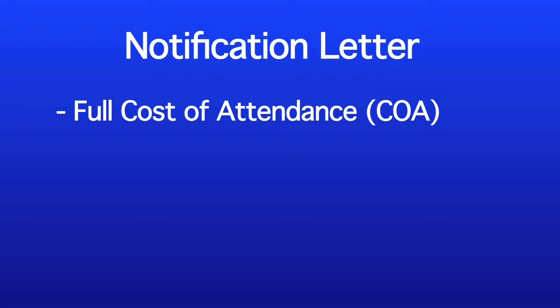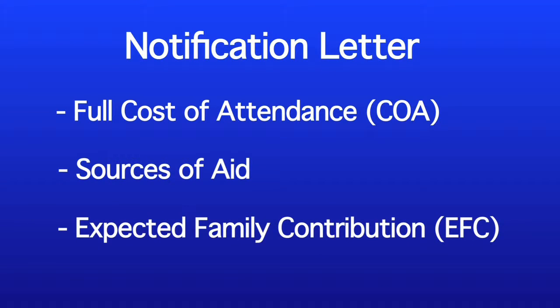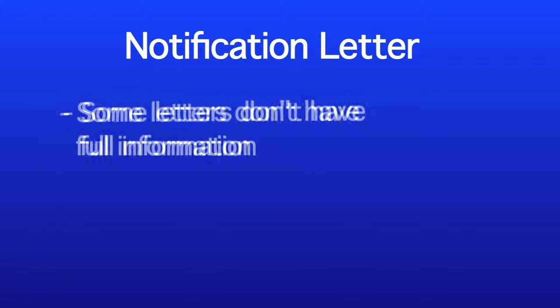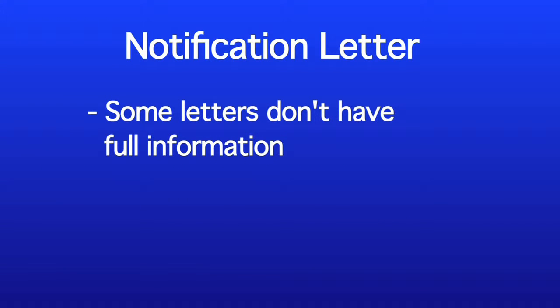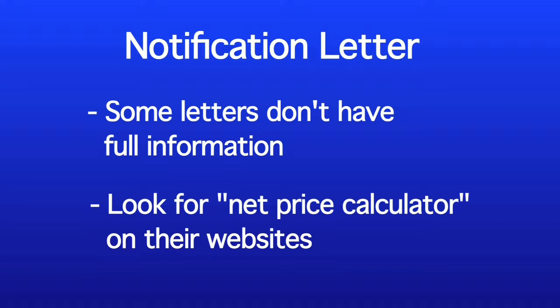Next, the letter will usually list aid from a variety of sources, such as federal grants and loans, state aid, school or institution-based scholarships and grants, and it should also list your expected family contribution, or EFC. But some letters only list tuition and fees, not the total cost of attendance, and some don't show the cost of attendance at all, so you need to be on guard. To help, this year the colleges participating in federal student aid programs have now been required to have a net price calculator on their websites. This tool estimates the total cost of attendance and subtracts any aid. You'll need to enter some data on your family income and size of family and number of children in college, but it will help you get an estimate.